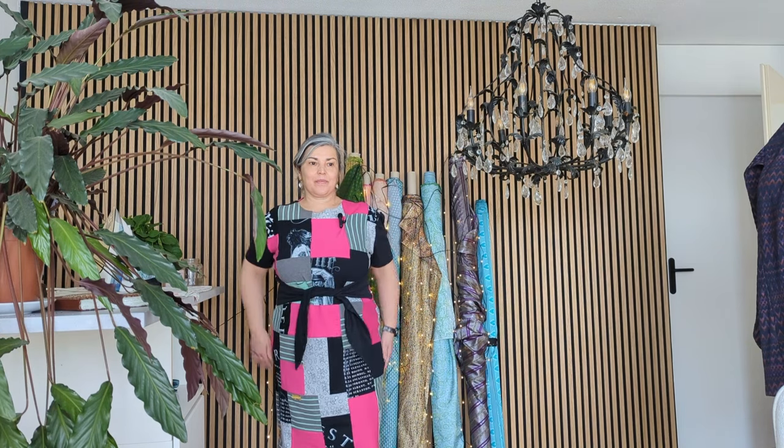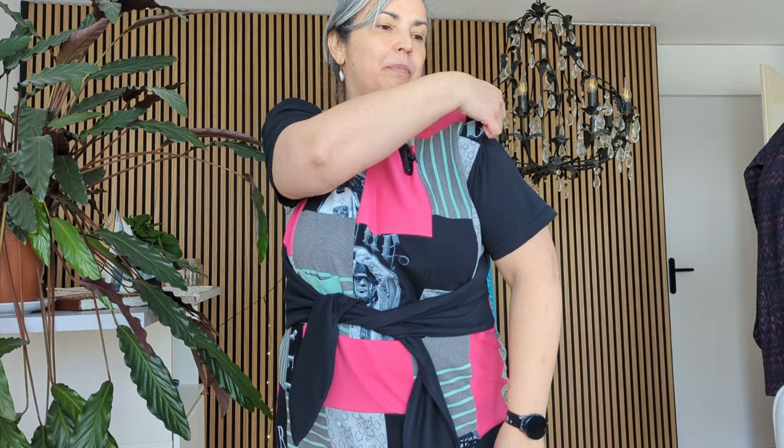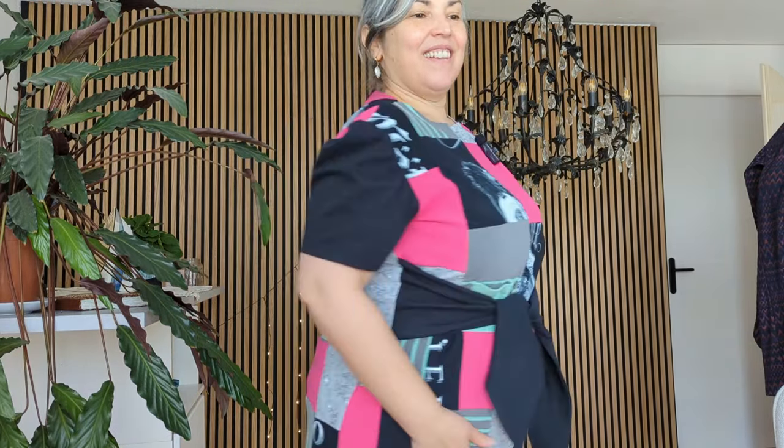I've put the black sleeves on and done the tie. I can't go back! It hasn't got pockets — the fabric is too thin for pockets — but I really like the graphic. I still need to do the neckline and the bottom. It's super comfortable. I like the tights in black and the sleeves in black. The only thing is the sleeves are way too long for me, so I might just put a pin where I want the shoulder to be and move the sleeve a little bit higher. I think it would look nicer. I absolutely love the fabric — it looks like it's done on purpose. You can see the prints and you can see the other fabrics.